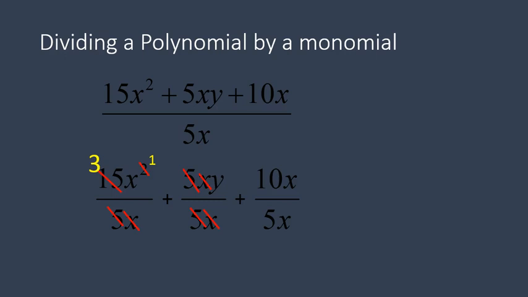Now I'm looking at my third fraction. 10x divided by 5x. 10 divided by 5 is 2. X divided by x is 1. So what I'm left with on the top or in the numerator now is 3x plus y plus 2. You see that? I factored out all of the parts and simplified it down to a trinomial. It is still a trinomial. It's still those terms can't be made any simpler. They can't be joined together in any way. But what it does is it helps it to be just a little bit easier to work with.